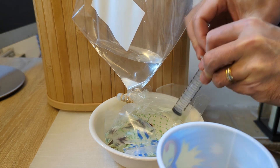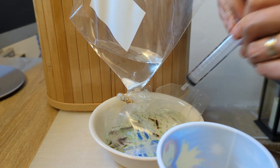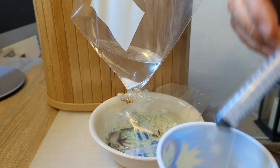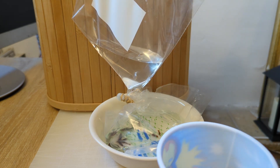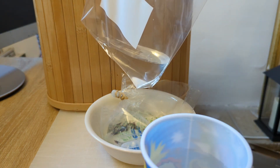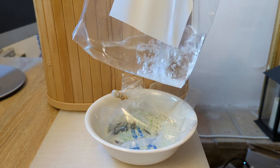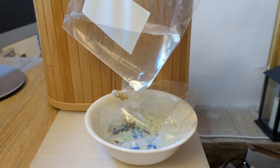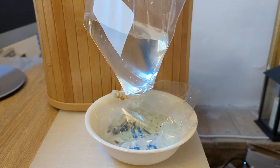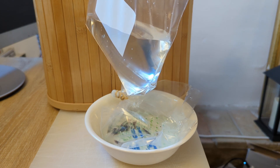The water will slowly drip out of the bag on top and onto the shrimp on the bottom, and the water is going to fill up on top of the shrimp, so you'll need to periodically come through and remove that water. As you keep doing this, it will keep being replaced with water from the tank the shrimp are going into. As the water in the bag gets low, periodically replace it with water from the destination tank. Keep removing the water from around the shrimp, leaving a good centimeter or two on top of them so they don't dry out, and keep replenishing the bag over a three-hour process. By the end, the shrimp will be essentially in their new water environment.